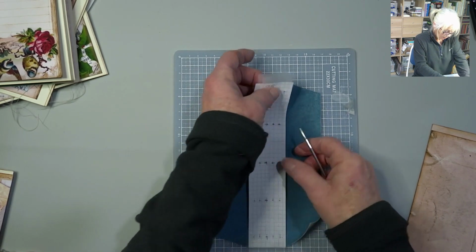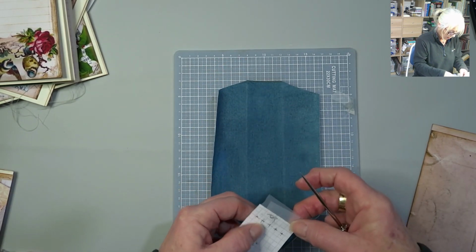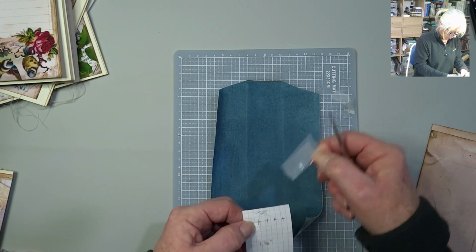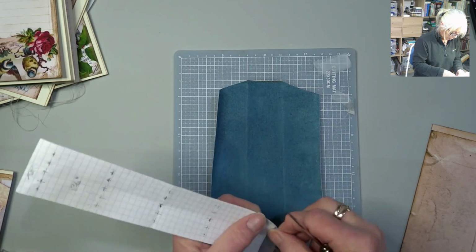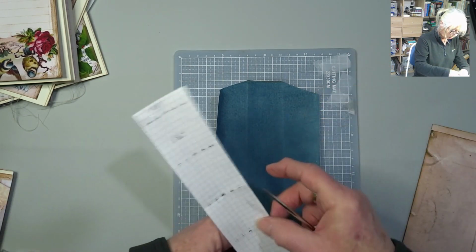Right, done. Take that off. I will need that because I will fold it up and use it for the signatures. So I've got the holes are all in the same place.